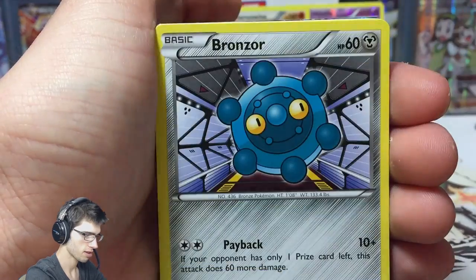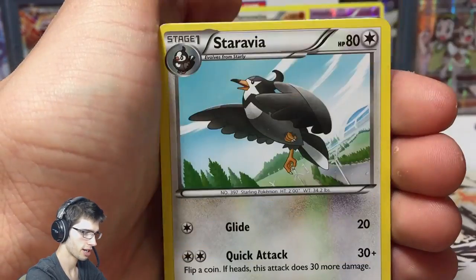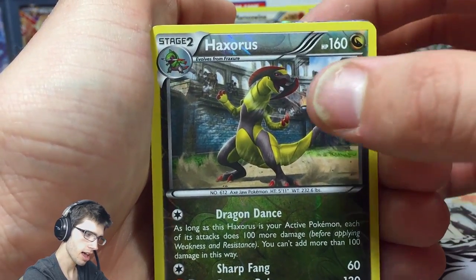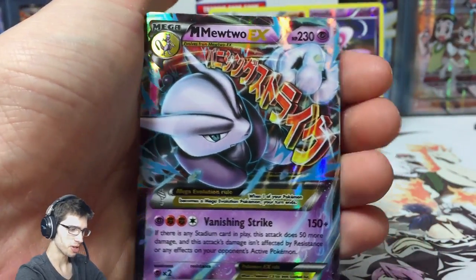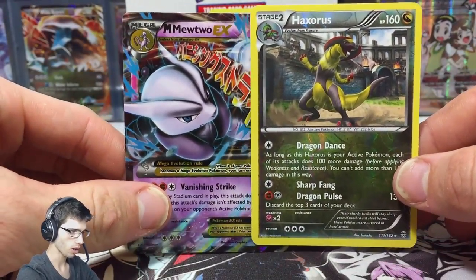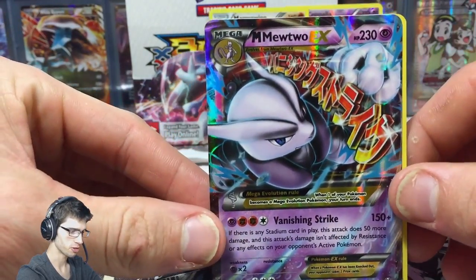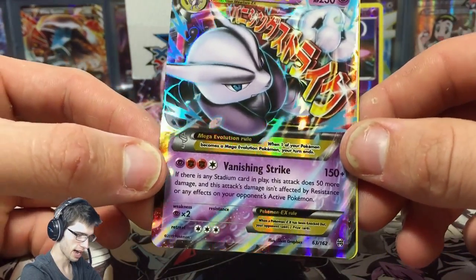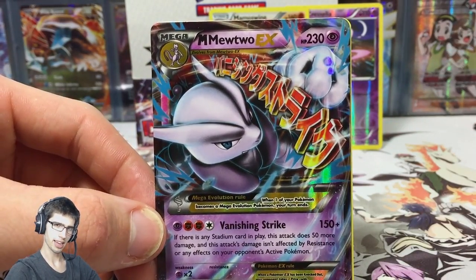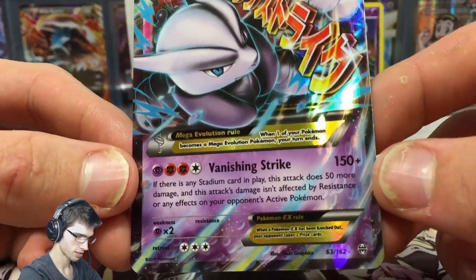Zorua, Meowth, a Bronzor, Skiddo, Swoobat, Frogadier, Staravia, a Haxorus Reverse Rare, that's not bad, and a Mega Mewtwo EX, let's go! 2 rares in 1 pack, and that's quality, a reverse of a Holo Rare, and then we got Mega Mewtwo EX. Not bad. I've seen a lot of Mega Mewtwo Y in my case opening so far. But I haven't seen too much of Mega Mewtwo X, which is awesome.